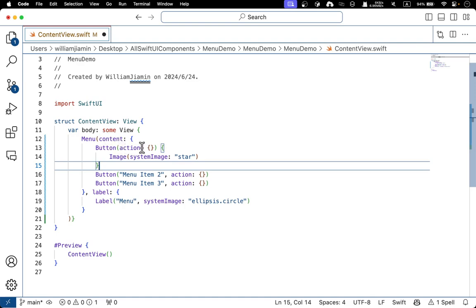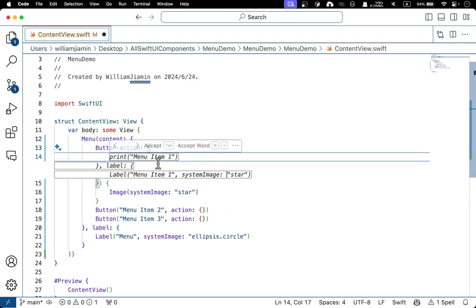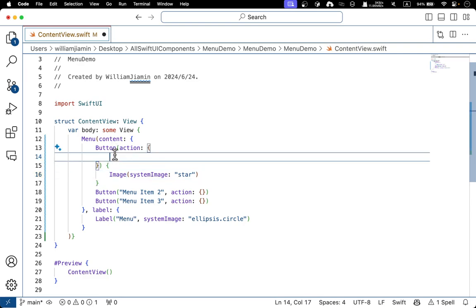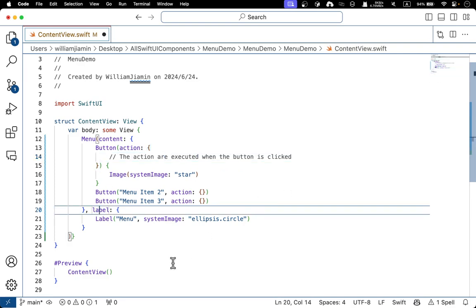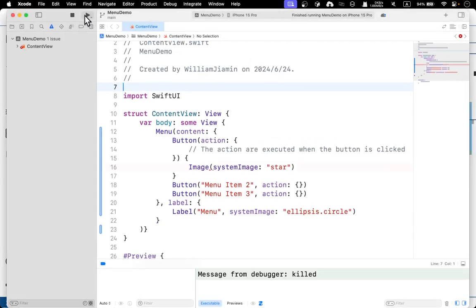Menu, button action, and end of the action. That should do it. Sometimes you may add a print statement here, it doesn't really matter. So the actions are here, and they run when you click. Good. Adding some pseudo code makes it stop complaining. And outside we got just the image trailing, and we can add something like this. I believe there's no error, so you can quickly run this code so you guys can see this.